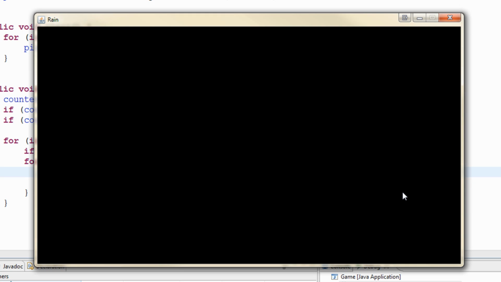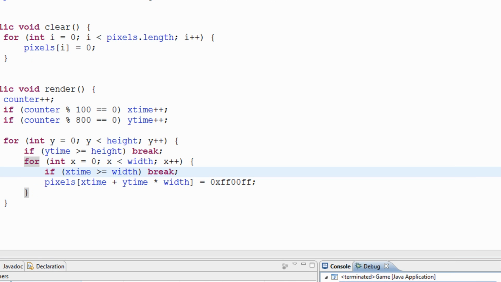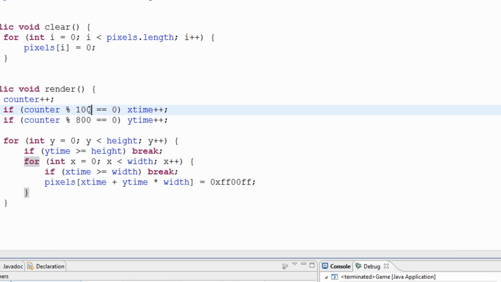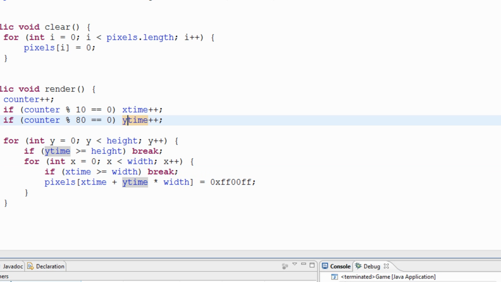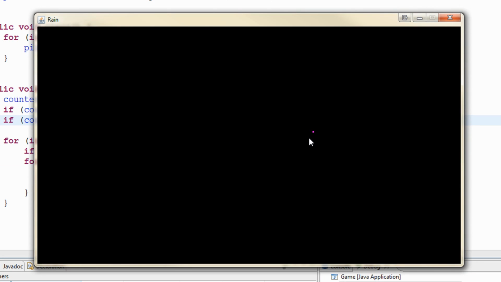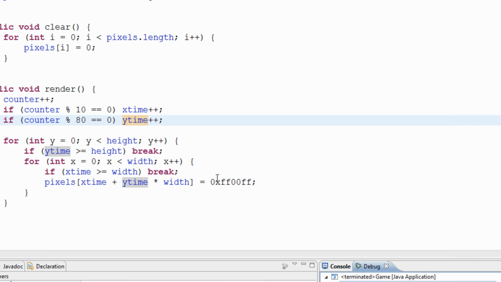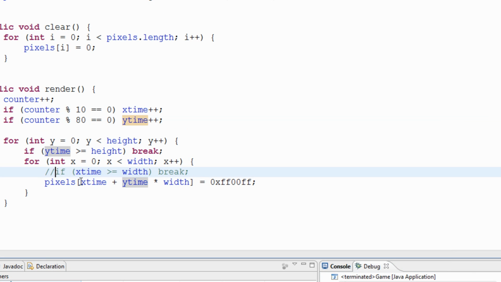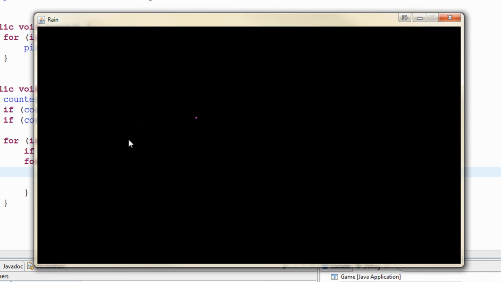Now look at that. Pixel does not appear again. Great. It worked. Now a lot of you guys probably have a question. First of all, let's just speed this up, I'm wasting time here. So you can see that when the pixel gets to the edge, it doesn't appear. And if we didn't have this code, I can comment it out, it'll actually keep going.